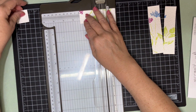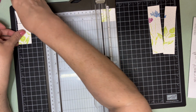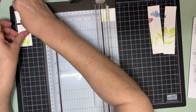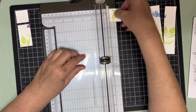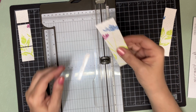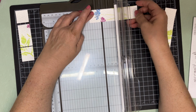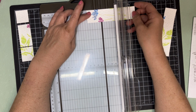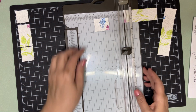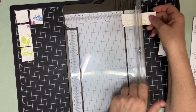So here's panel 1. Make sure I've got these going the right direction. Yep, I do. You see just a touch of red right there. And panel 3, just like that. Okay, on panel 2, you're going to cut at 1 1/2. So set this one here. And you're going to cut at 2 1/4.